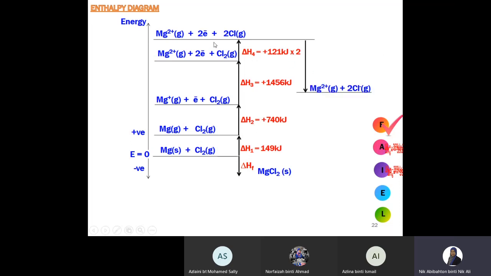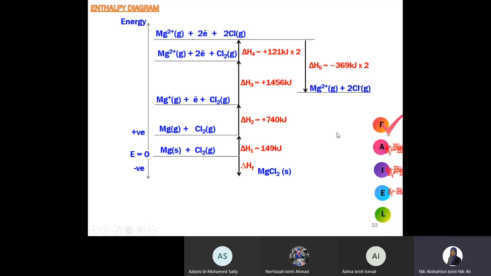Okay, then proceed with the arrow pointing down. When you look at the value, then you will know whether you have to point up or point down. Look at the value first. Okay, pointing down because the value of the electron affinity for chlorine is negative. And again, at the equation up here, we have 2 electrons, but in the next equation there are no more electrons because they cancel with the electrons from the electron affinity. Okay, so the value is negative 369 kilojoule, which should be times by 2 as we looked at just now.